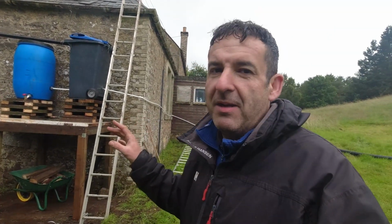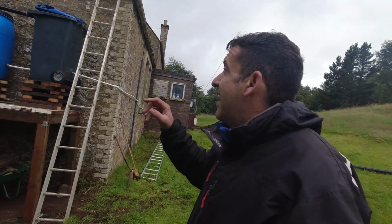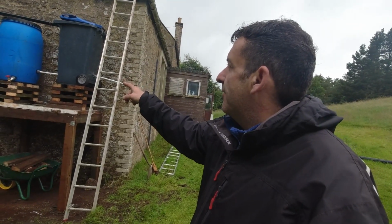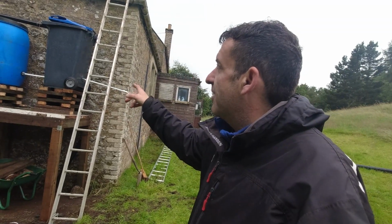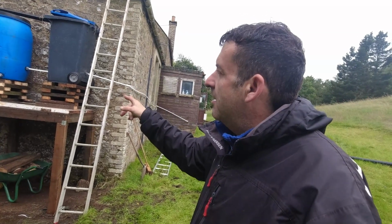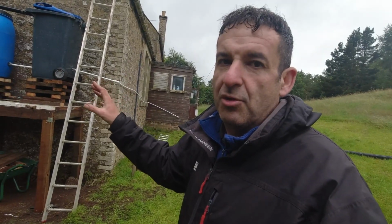But the thing is, it's not like mains pressure, it's just the water coming out of these, so it's not going to explode or anything. So we have our drain pipe going into our wheelie bin, and then we've got the blue tank up as well. This wheelie bin was full when we arrived, so it's empty now, but it's filling up even as we speak. We have an equalising pipe between the two. I think that'll work. It's not what you would choose to do, it's only temporary, but I think that'll work.